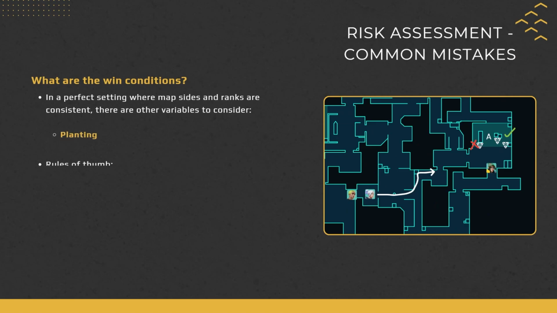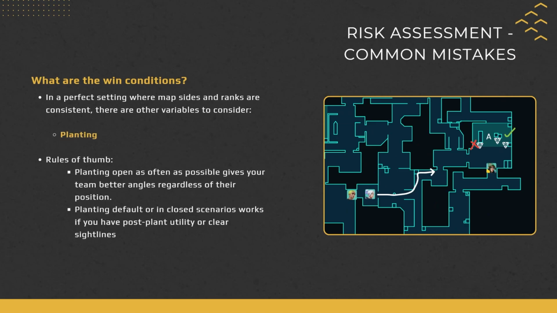The last one that I'm going to be talking about is planting. Planting is not necessarily a risk on its own, but it's how we tend to plant that might create a risk for your team. So let's use this example right here to illustrate what we're going to be talking about.